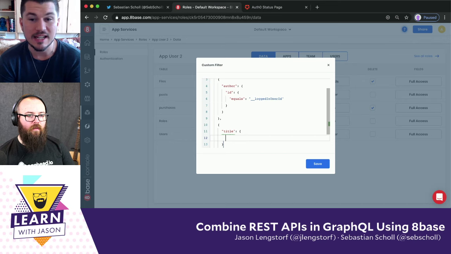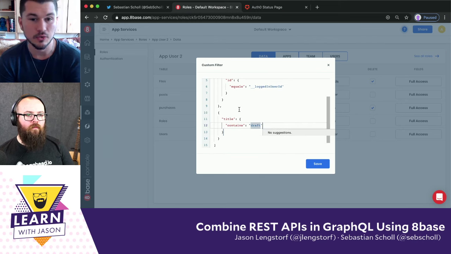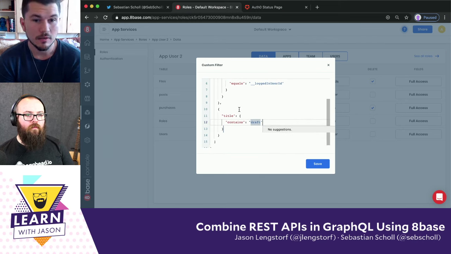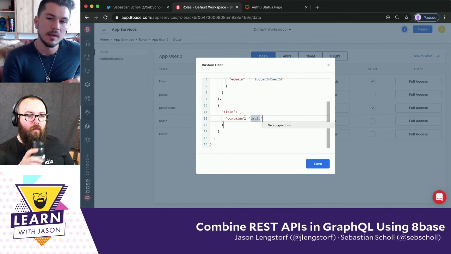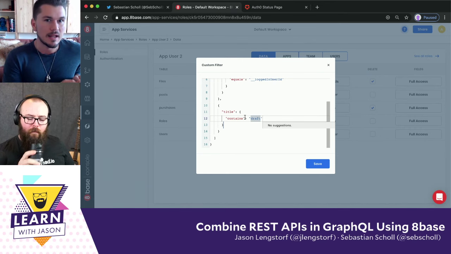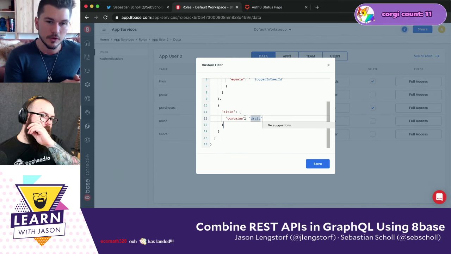Cool. And let's just say contains draft. So hypothetically, if you were saving post titles as draft to indicate them as draft, then here it would allow you to update any post title that has the word draft in it. Got it. Right. But for example, if you had a select drop down on whether it was in pending mode or published mode, the same applies, and you can really get deep and nested with these things if you want to, even going by different values of it was less than this date or whatever.